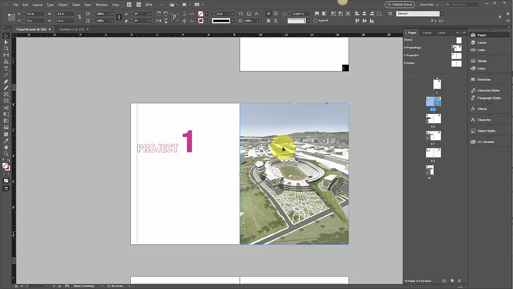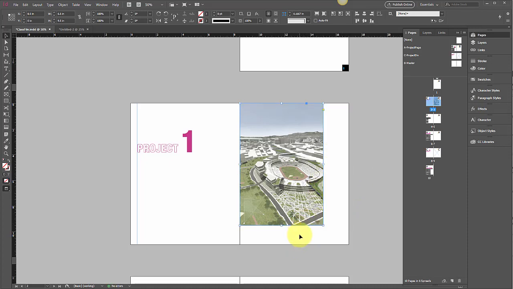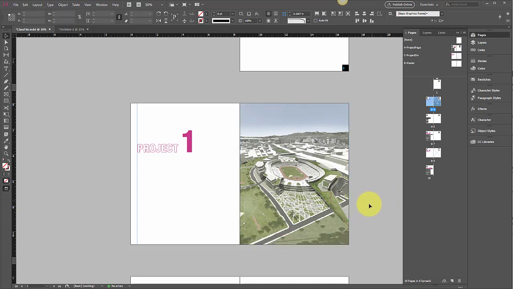By either hitting A or selecting this one with white, you're getting the actual image itself. The beauty of InDesign is that it's really easy to crop. You just move this. If you need to move it and make it proportional, you would use the free transform tool right here, hold down shift, and it locks into that proportion and it'll increase the size. So those are the basic tools that you'd use.